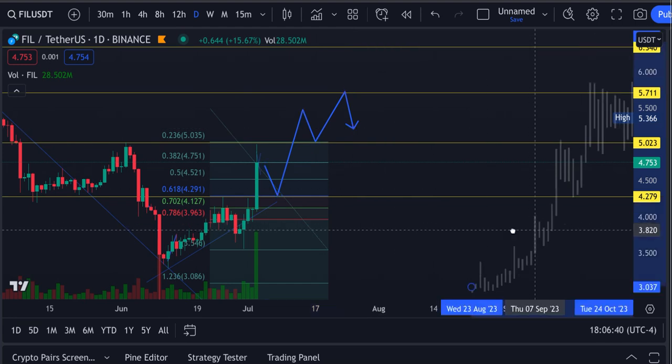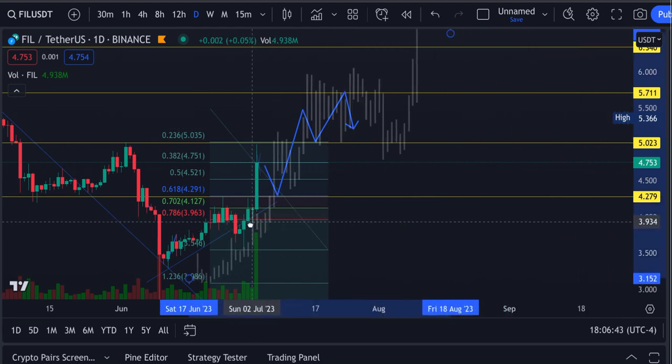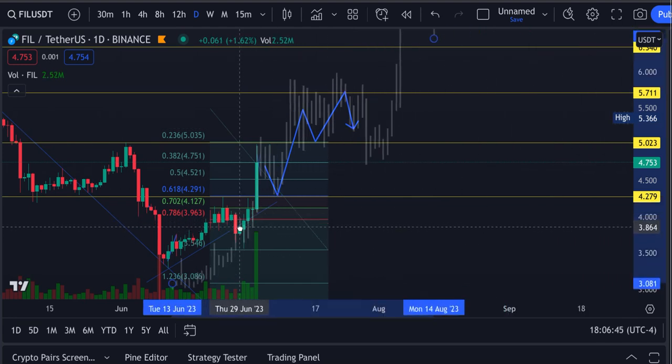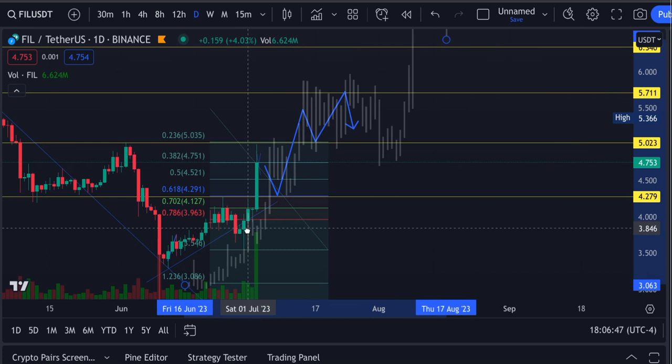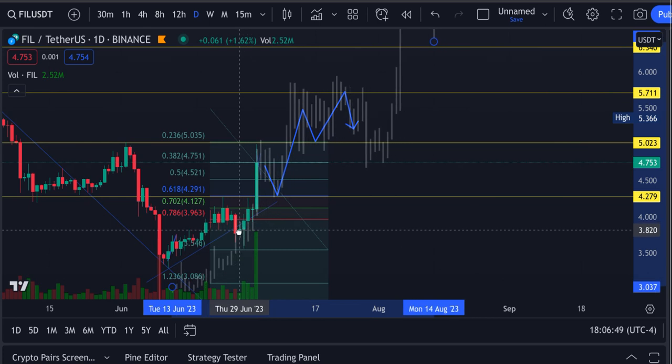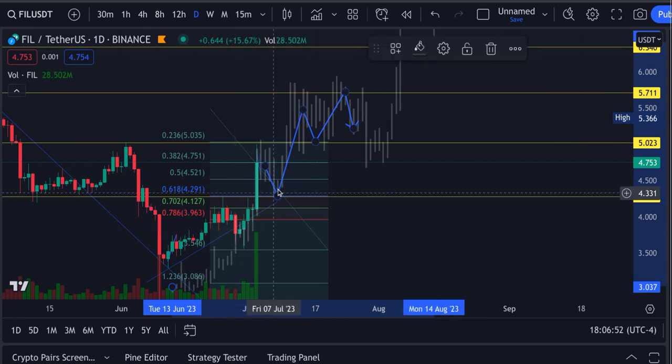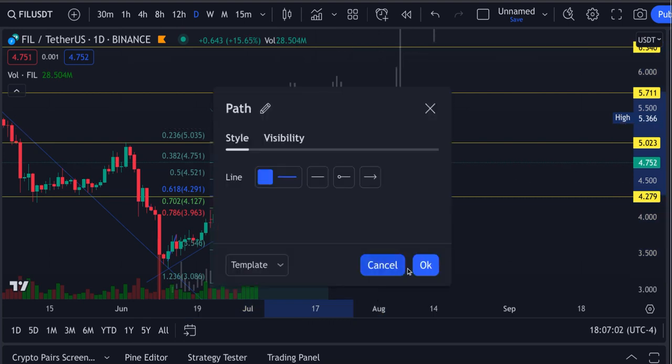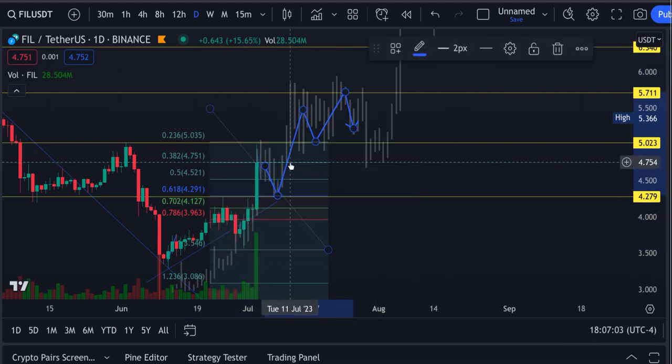This chart, if it ends up playing anything like it, well, look at that. Isn't that crazy? Look how that lines up. We got this impulse, then we have our retrace back down here, then we have our push up here, and then we'll see if this plays out. We're going to keep this chart on here for the next video, and we'll see how this thing plays out.